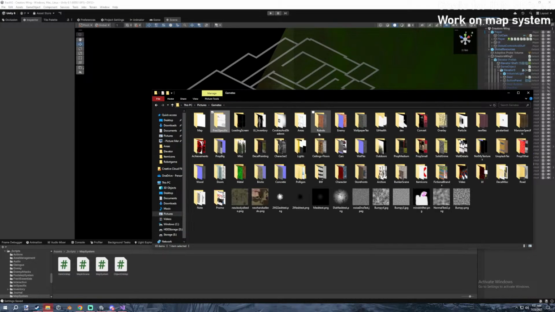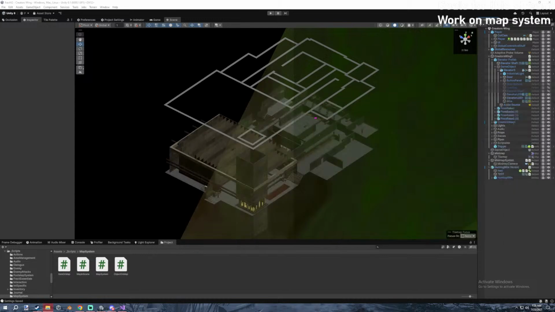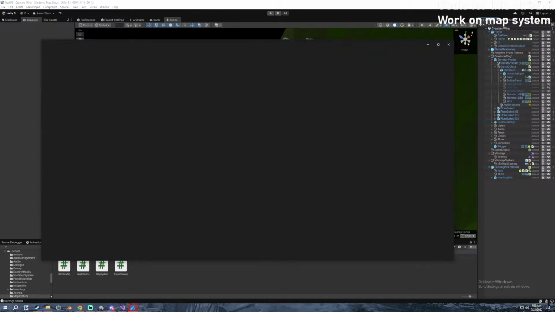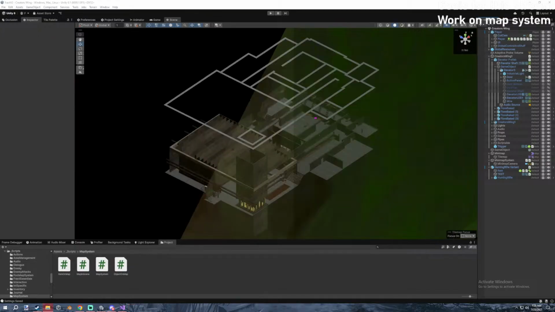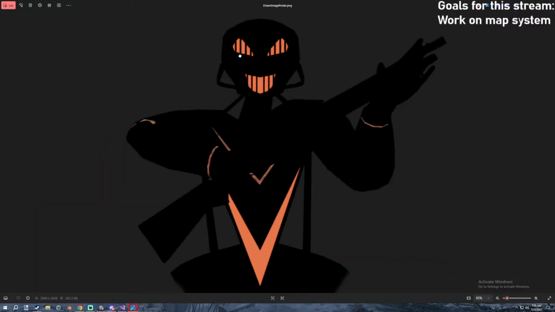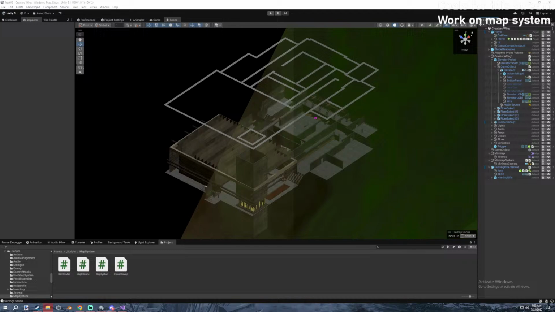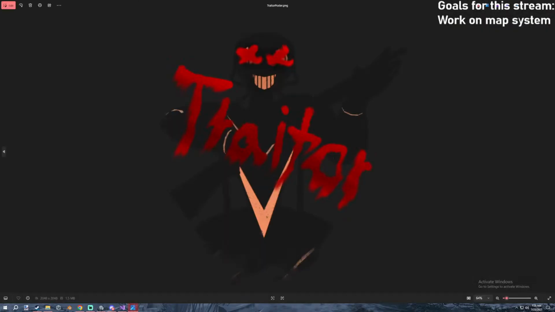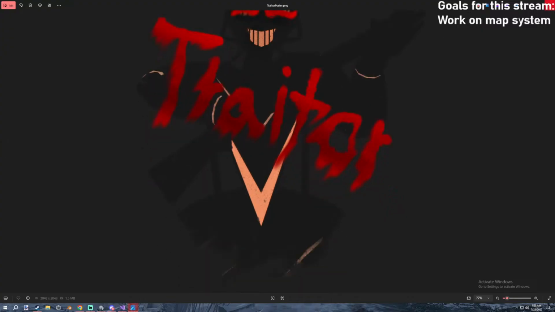Where did I put that? Okay, I found where I put it. Okay, well that's a bad one. I can't use this, but I could crop the player's face right here. I did make a couple of these. This one probably needs some more work.